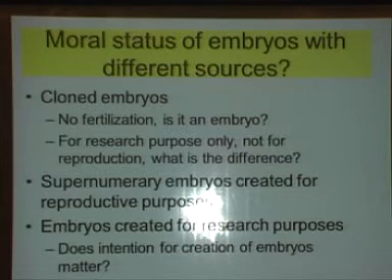So when we are talking about human embryos, what are the sources, and what are the ethical questions related to the different sources of embryos? How about the cloned embryo? A cloned embryo does not go through fertilization of egg and sperm, but uses somatic cell nuclear transfer. So there is no fertilization. Is it the same category of human embryo or not?